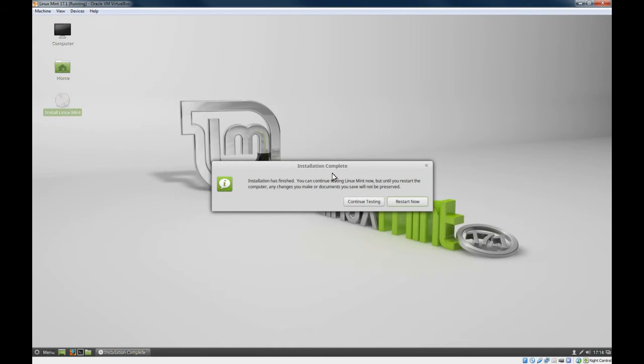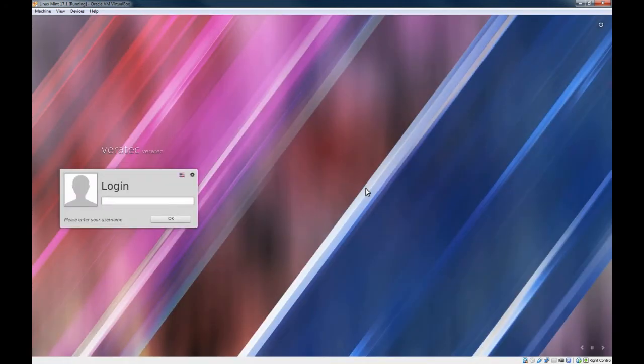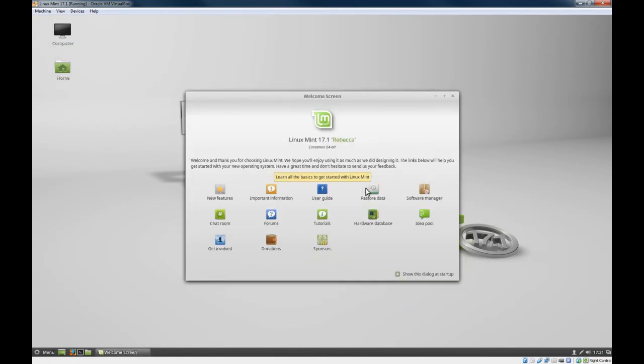So now we are done, and let's restart the computer to see if the installation was successful or not. During the boot sequence, you should be prompted for the password you set for encryption of the disk, which is this dialog. So just enter the password you set. That's it. So, now we are in.